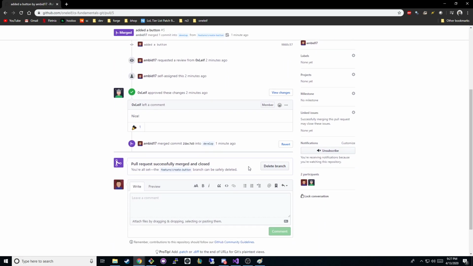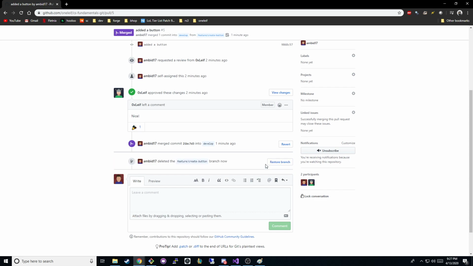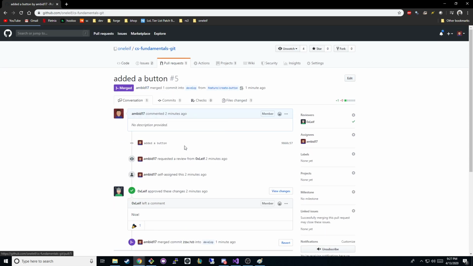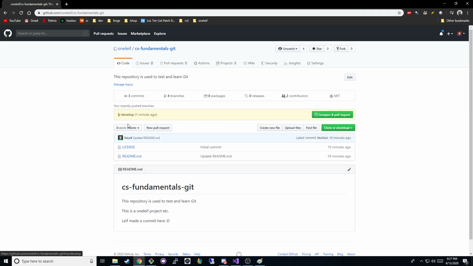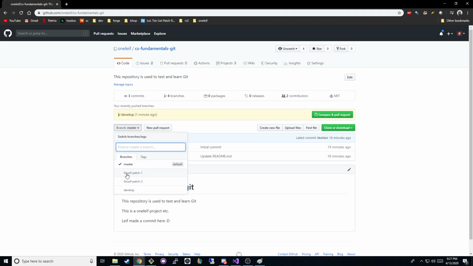And we can go ahead and delete this branch now because we don't need it, right? So if we delete the branch and we go back to our code, you can see it no longer exists here. So we can keep this from getting cluttered, and we can see which branches are active in development. Master and develop will always exist, and then you'll have all the other ones. So for example, Zack here has patches, right?